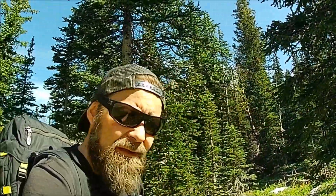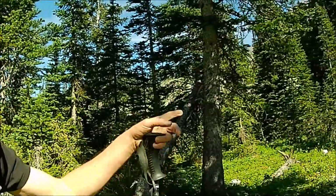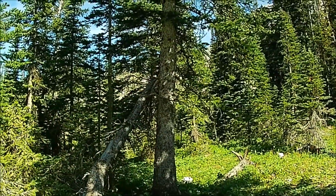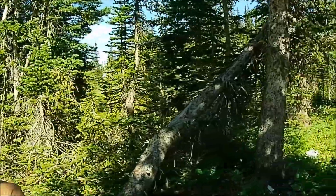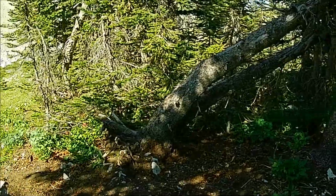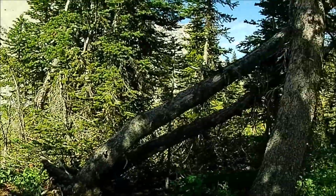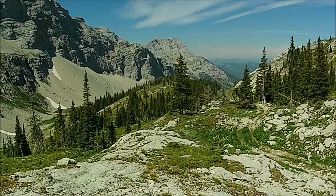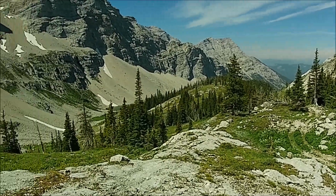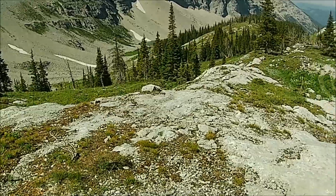So 8.6k to go, I guess. And the main trail, I just gotta head up, I think up over that hill there, and I'll meet up with the main trail out of here. It's all downhill from here. Okay, I think I'm good. Onward and downward. Awesome. There's the trail. So I kind of had to go around that hill from the lake because it cliffs out. So I came up this way. Boom.